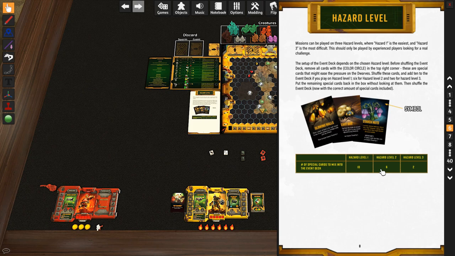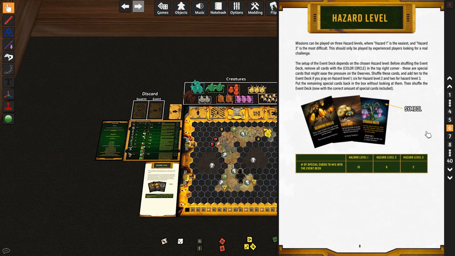Like, I think there should be maybe a 1, 2, 3, and 4. You know, like, one of them would have 4 helpful cards. You know, because 10 to 6... alright. I mean, that's a decrease of 4 across the board, so I see what they're doing. Or maybe hazard level 4 could be no helpful cards, you know. It's some kind of extreme difficulty for the pro players or whatever. I don't know. Anyway, I'll be doing hazard level 2, so I'll mix 6 of those into the event deck.